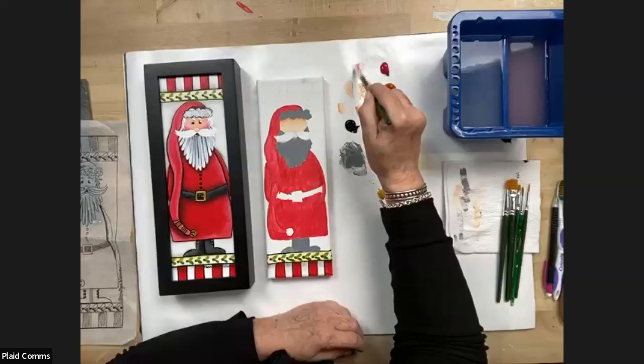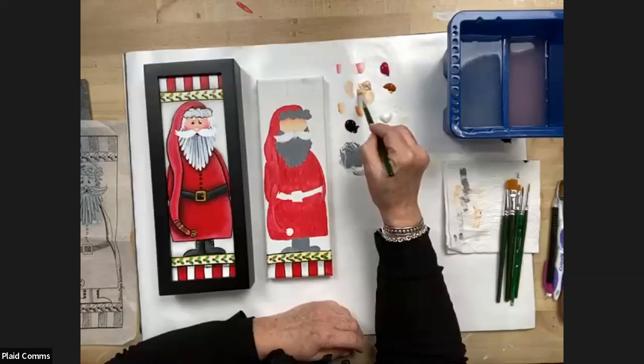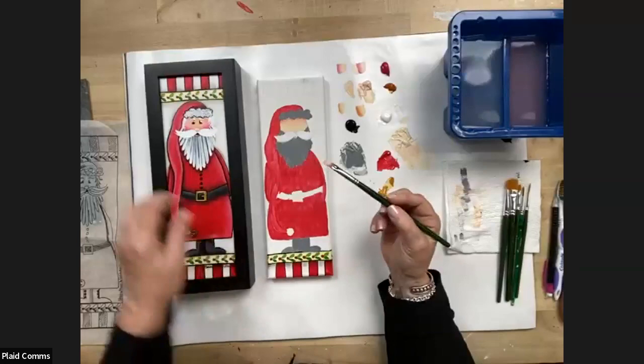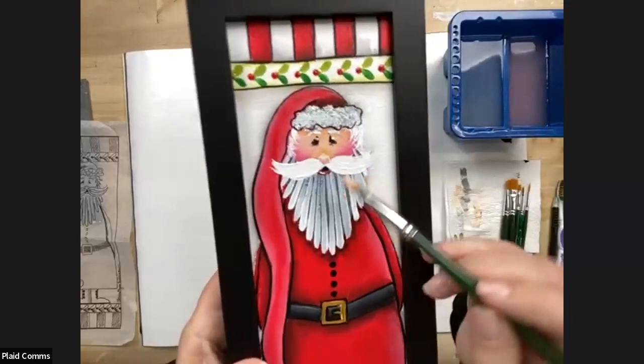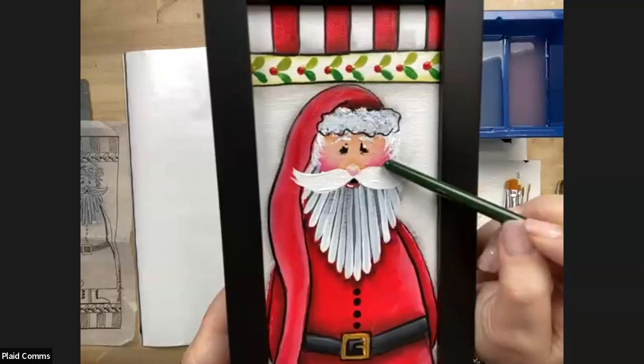With that Magenta color, you can see, again, I'm doing the same kind of thing, blending on my palette, and I'm going to have a little bit of that pink on one side, some of the flesh color on the other side. And we're going to shade or blush his cheeks. We're not going to do little rosy cheeks where you see the color. Sometimes I see people do a little ball circle and the pink is at the top part. We're not going to do that. You'll notice that the pink is here at the bottom of his face and close to that mustache area.